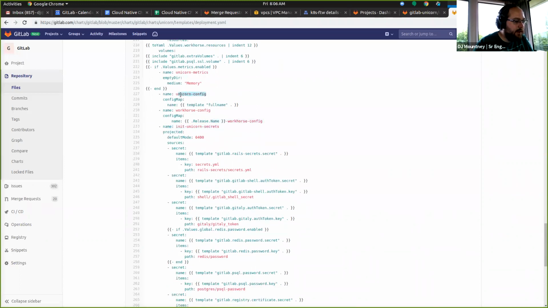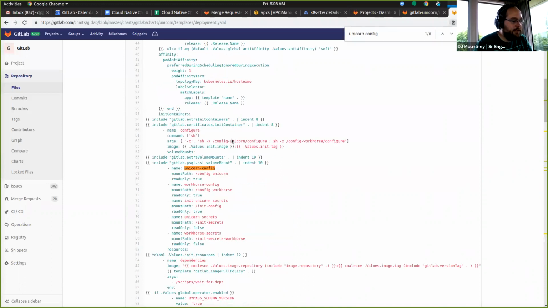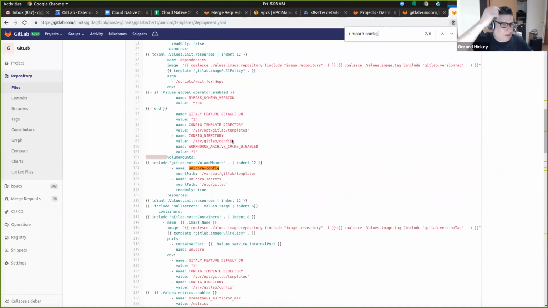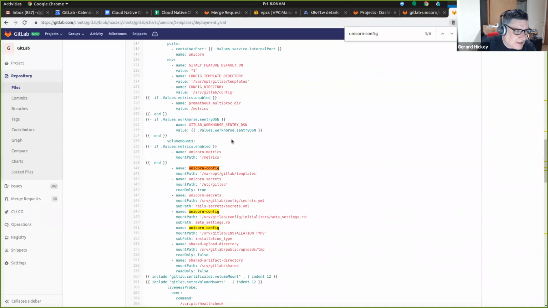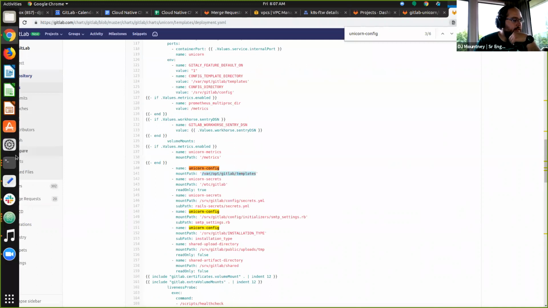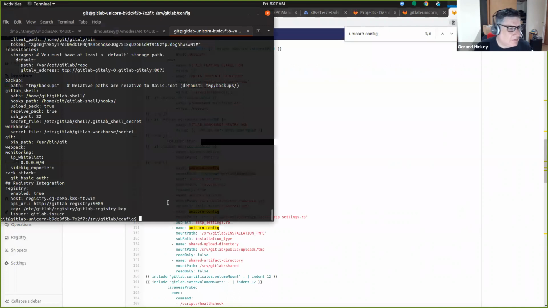Oh, that's interesting. Okay, so we had unicorn config, which is the file I changed, and it's mounted in the init container there. Well, no, hold on a second. It's being mounted at a different spot. Where did it just go? So you went to /etc something, right? Yeah, that was the init container though. Here it is, it is in the main container. So yeah, it's being mounted here. You're right. Okay, so let's check that location.